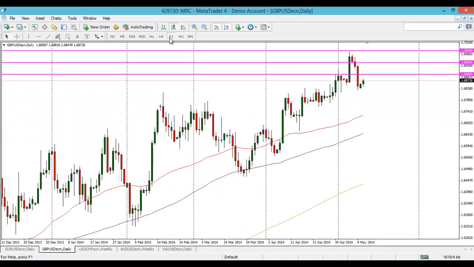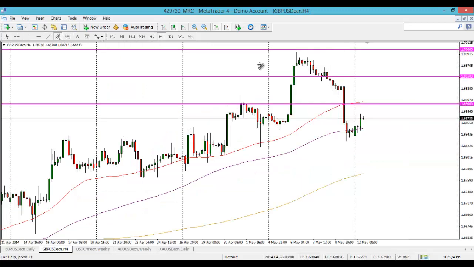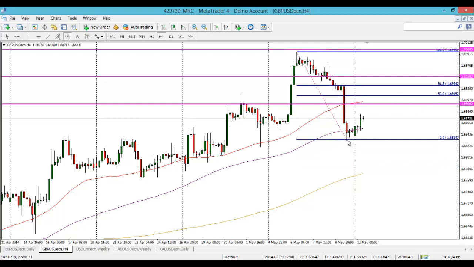So then if you're looking at a fib in the move, from the high, I've just flipped it to the 1 hour chart here. Actually, just keep on the 4 hour, a bit easier to see. I've done the wrong thing there. So on this 4 hour chart, if we're looking at fibs, I'll be looking at this one here from the high to that low there.